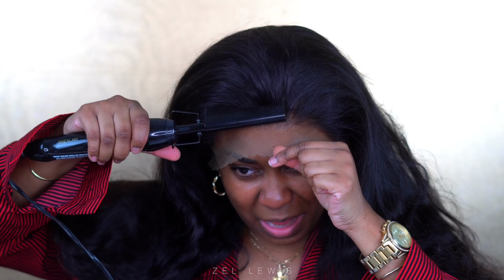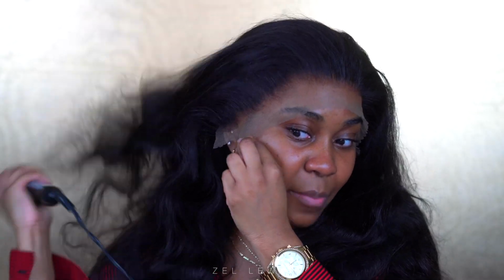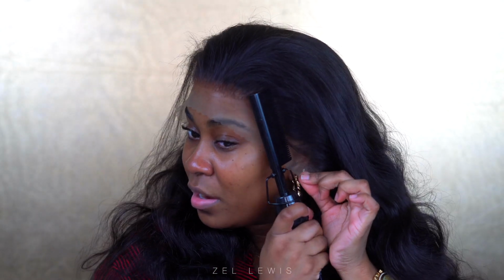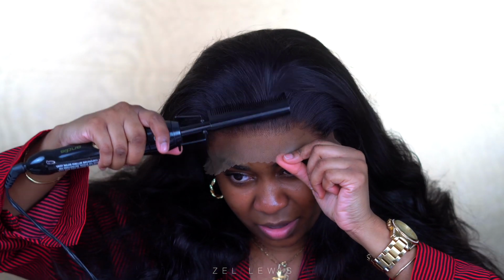Supernatural. Okay, I'm just gonna hot comb this back. I wanted to talk to y'all a little bit. I decided to cut the fake scalp out of the wig, just because I feel like I have on three caps already to smush my braids down, and the clear type of thread in the fake scalp ripped when I was plucking. So I don't feel like I should leave it in there, and it's just making my wig tighter, so I cut that out. I would recommend that they use a stronger thread.